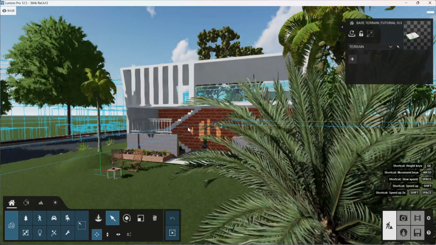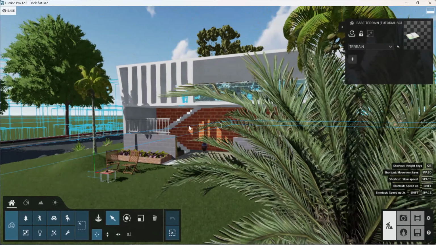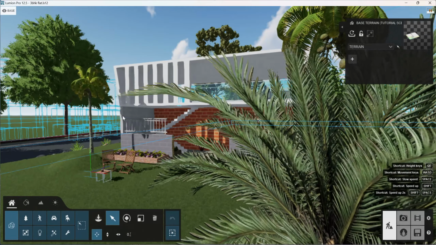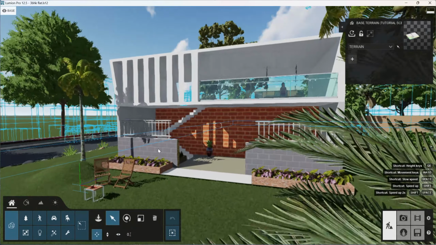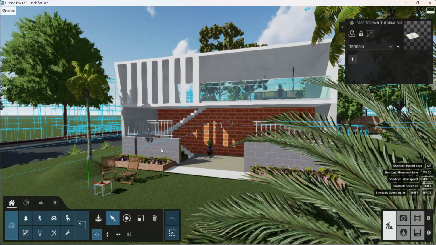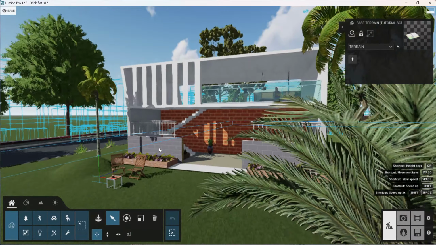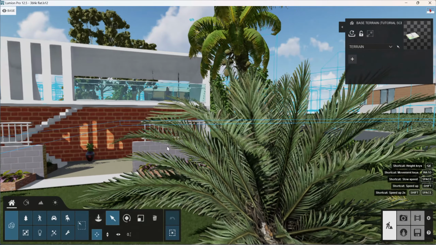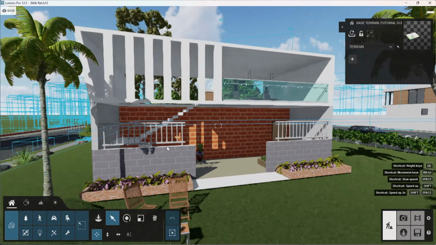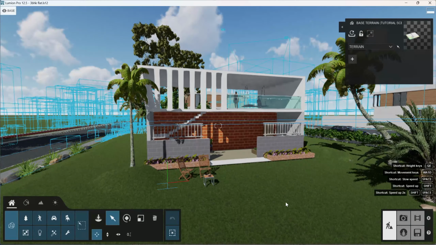Again, to move forward and backward you can use the scroll button of the mouse. You have to scroll forward and backward to move the screen. So this is the basic thing in Lumion. You can go through this and practice.